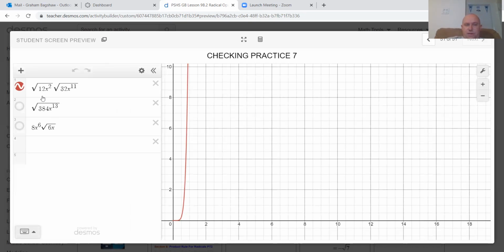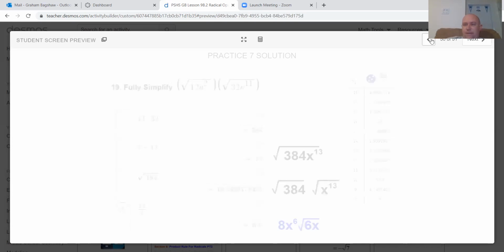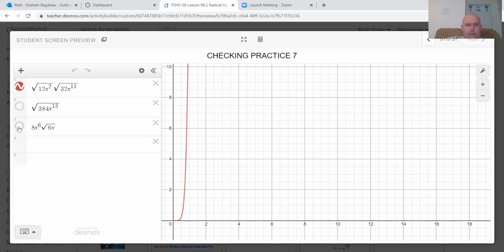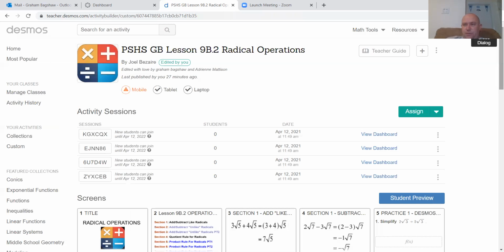And if you want to check that one, you have to type in x rather than n for the question. In fact, if I remember correctly, I accidentally put x here when I really should, of course, have been using n's. So it should be 8n to the 6 and 6n. And hopefully you can just about see that it gets slightly darker. So that's a good indication that we've probably got the right answer for this question.